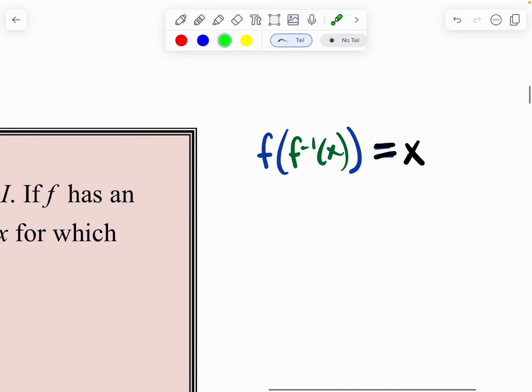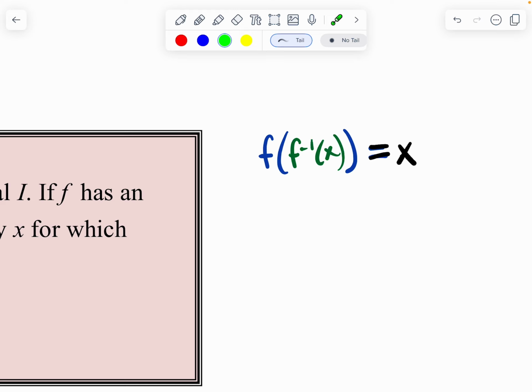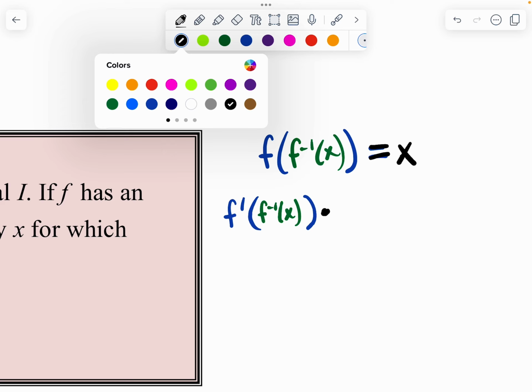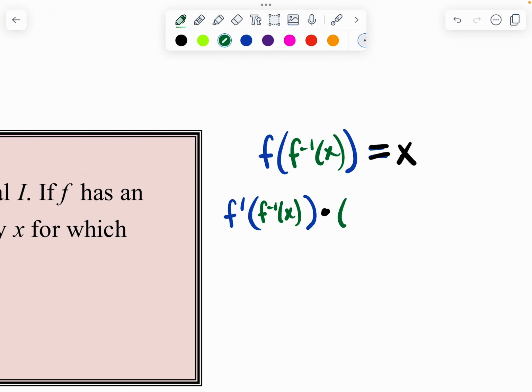All right, so now we are going to take the derivative of both sides of this. Over here on the left, we've got chain rule. Our outside function is this blue function, and our inside, or our bubble gum, is the inverse function. So we're going to do chain rule. We're going to do our derivative, right? F prime, f inverse stays the same. Then we're going to chain on the derivative of the inverse. So we have to do the derivative of the inside. That's going to be f inverse derivative of x equals, and then the derivative of x is just 1.